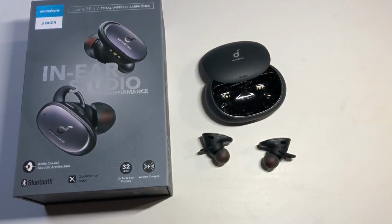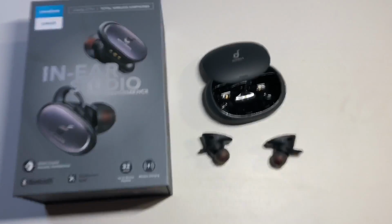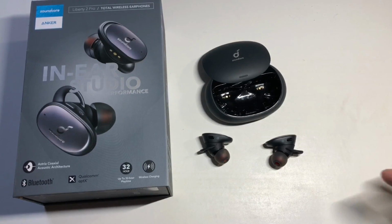And the last thing I can just talk about, again, I'm using the extra large on here as far as fitment and comfort, because when you find a good pair of earbuds like this, you're just going to, by default, use them all the time. Instead of going to other headphones, you probably put these in.